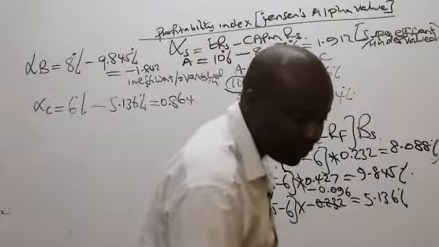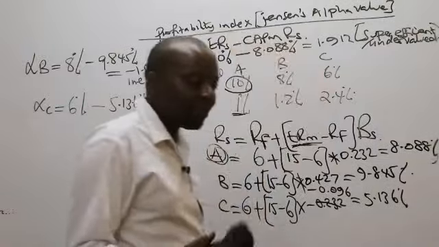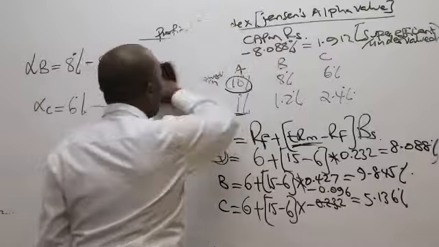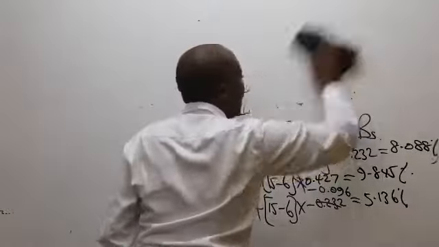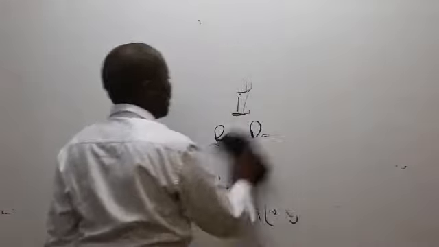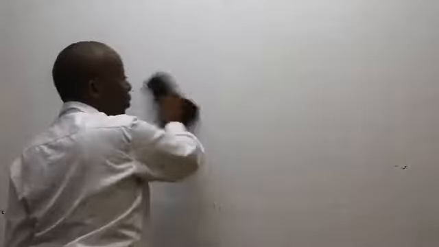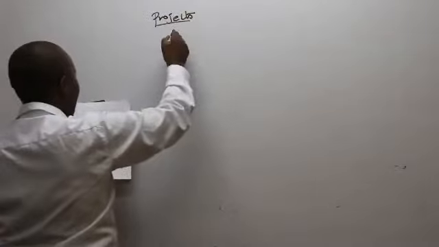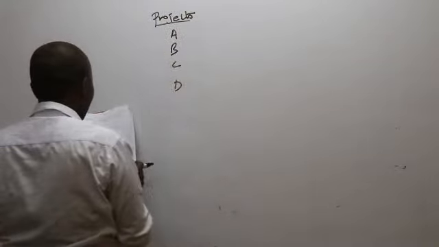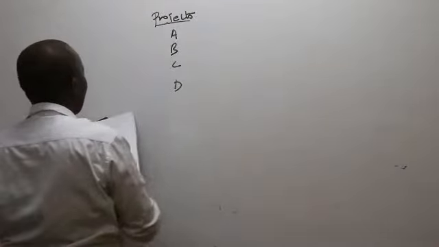Now, I'm tempted to leave this CAPM topic, but ladies and gentlemen, there is still one more question that I think, if I do this, we shall be sorted. Here we are. They have given us projects. It's a good situation where they give us projects. We have A, B, C, D, E.